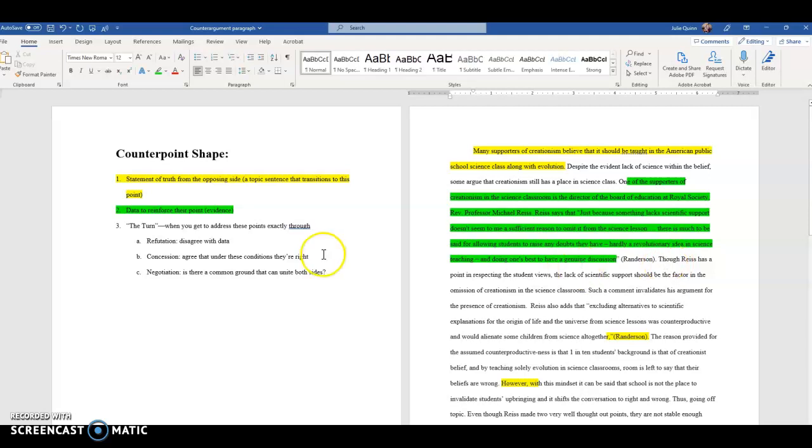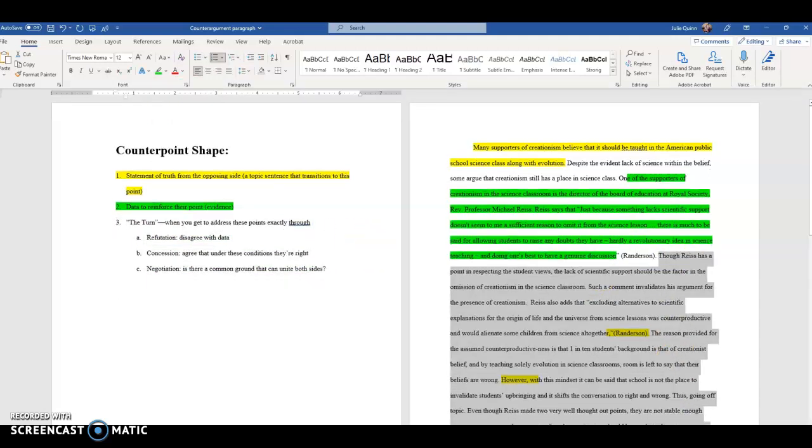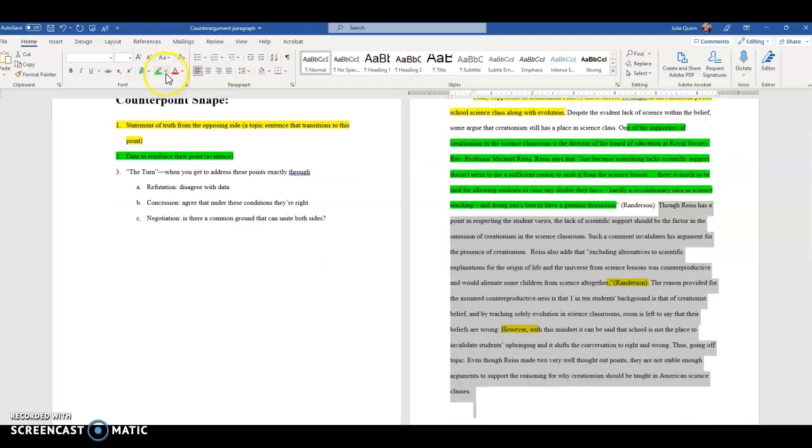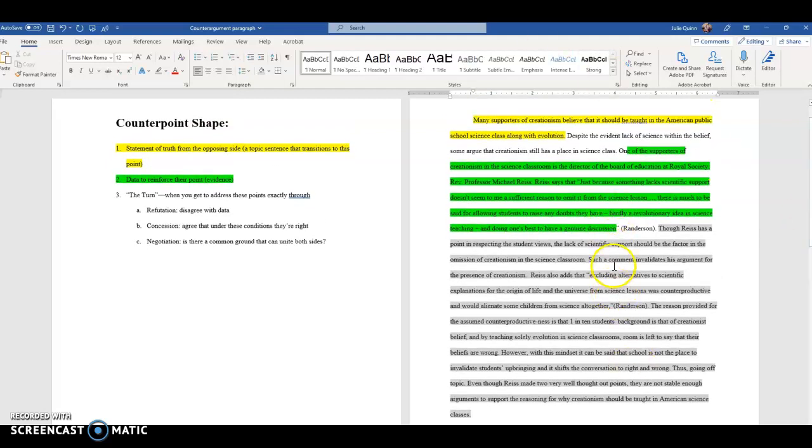Then we've got what we call the turn. And I'm going to make the turn, we'll just make it in gray just so it's really easy to read. The rest of this perhaps looks like an argument against this. This seems to me to be a lightly supported refutation. So even when we write about the counterpoint, you can tell that in this case, at least, it's not even half the paragraph. We'd have the time to address the points that the people that disagreed with us made.